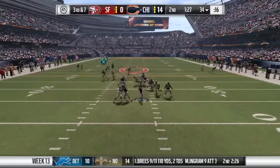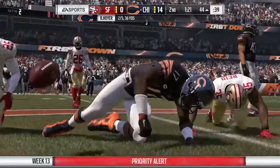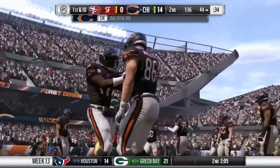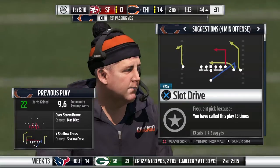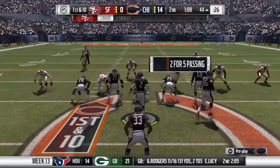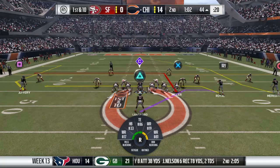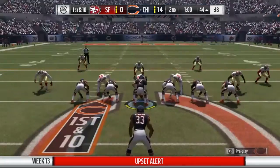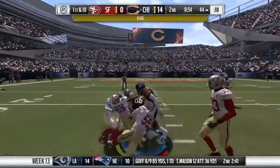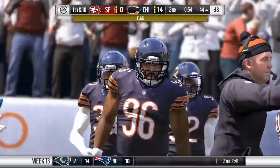Now Hoyer — Jeffery with a catch on the left side, and he's finally taken down, but not before getting across midfield and across the 45-yard line. A great job pulling that one in from a guy who can really blaze — he's got a lot of speed, and that speed works for him in so many different ways. Sometimes he just runs past people; sometimes defenders back off so far you can catch everything underneath. But at some point in the game, you have to make contested catches. He has that in his arsenal as well, and showed it right there.